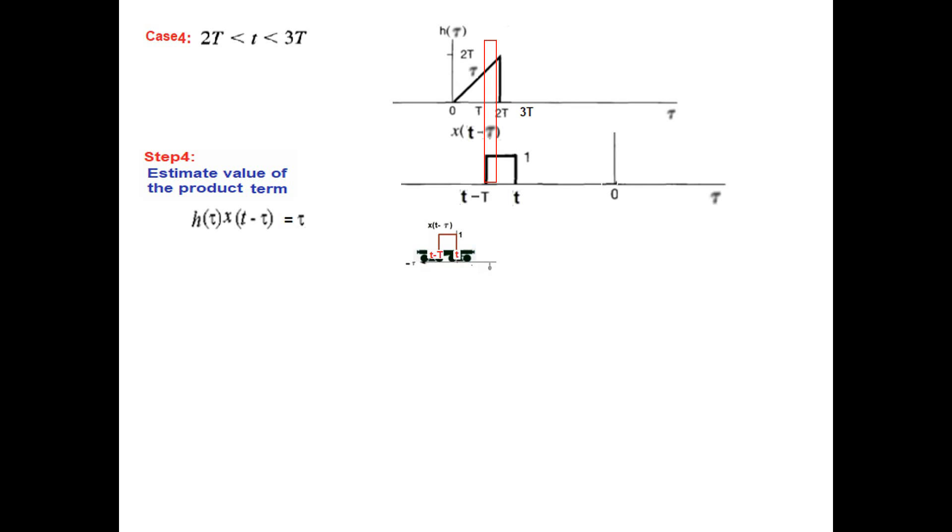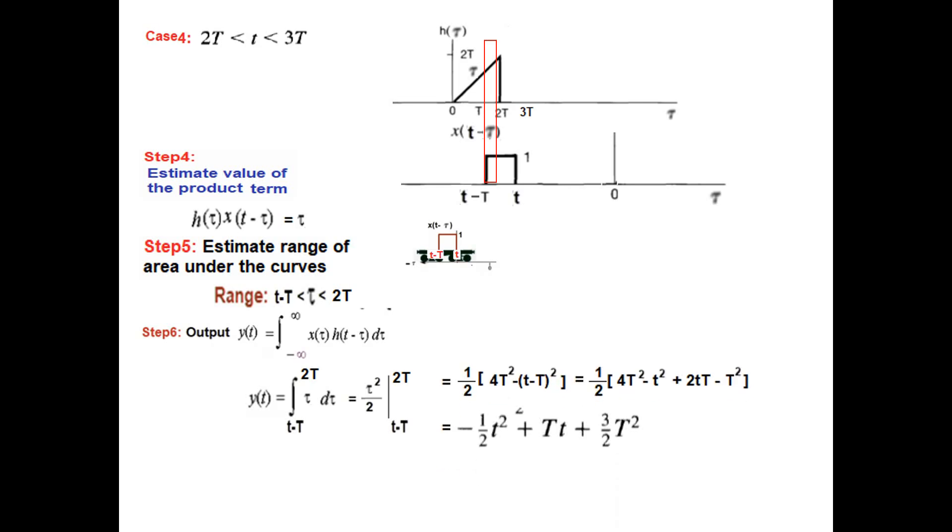So let's see. This point is not defined. Here it is defined clearly. So it is T minus capital T. But this point is not defined here. It is defined clearly here. So it is 2 capital T. So our 2 limits of tau will be T minus capital T to 2 capital T. So this is the limit or the range. And now we put in the equation. These 2 limits. Keep in mind this one and this one. Integrate and solve. So the final answer you will get is as shown here.